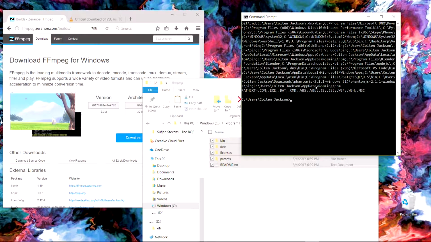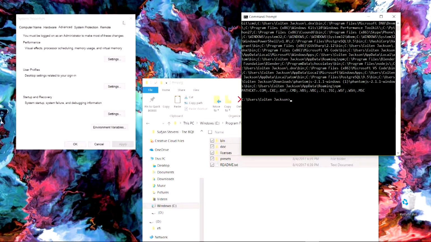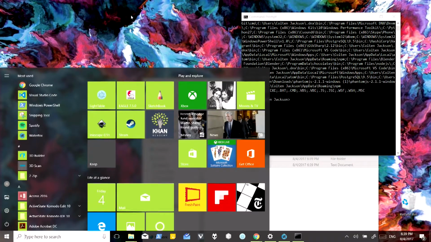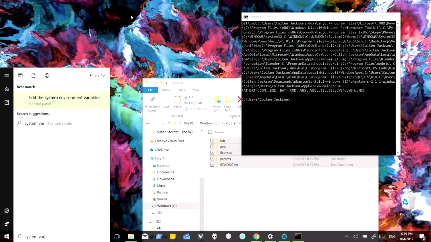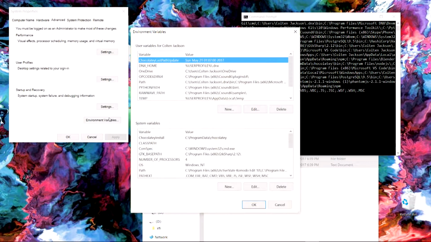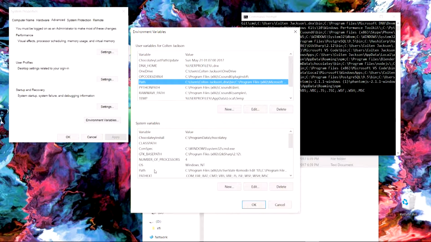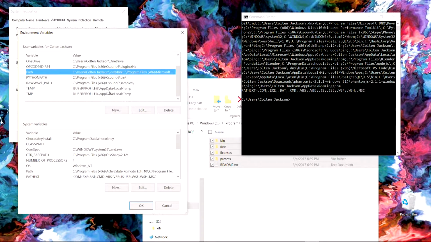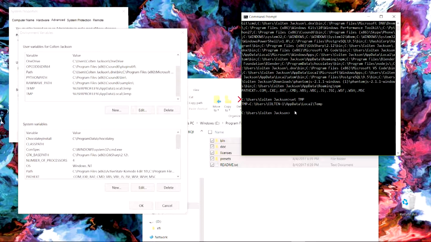So I can edit these. So let me minimize that. With this system properties here, I'll show you how to get there. Windows key, system variables right there. And environment variables dot dot dot brings you to an interface that lets you select all these variables. So I'll just show you that basically these are variables that any program on your machine can see. So if a program is running and it wants to know where the temp directory is, it can just ask, hey Windows, where's the temp directory? And it will tell it.